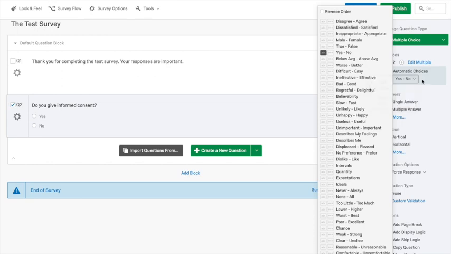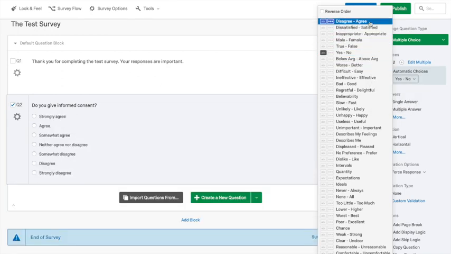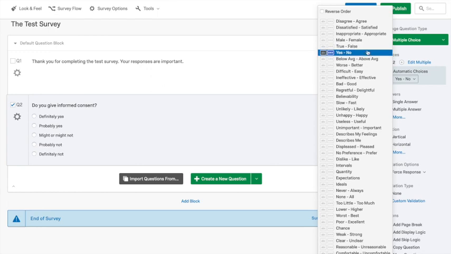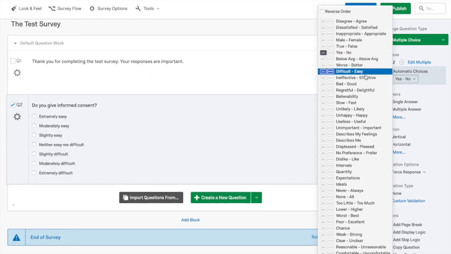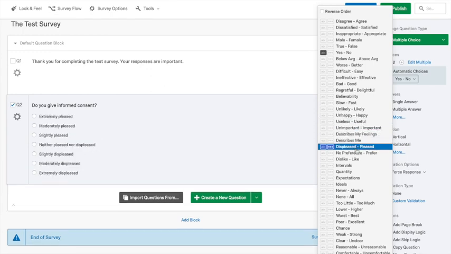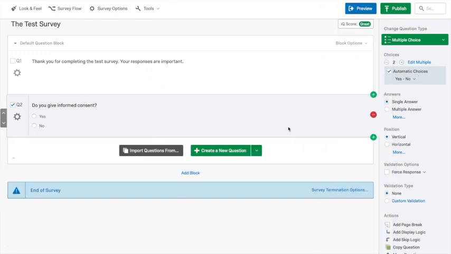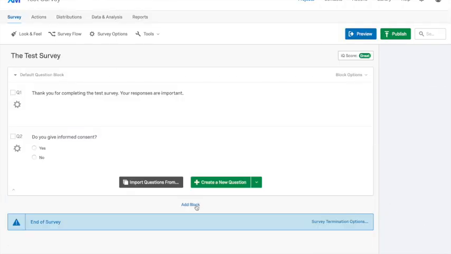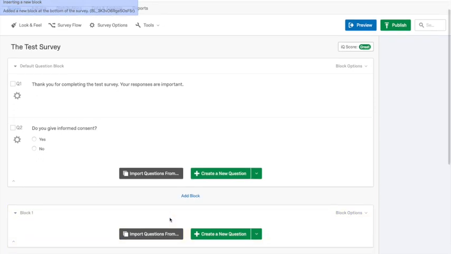Within automatic choices, there are a number of possibilities here, depending on what you're looking to do. I would like to add a new block, so I will name this contact block.